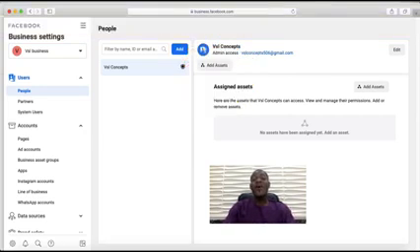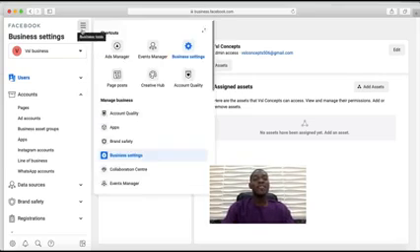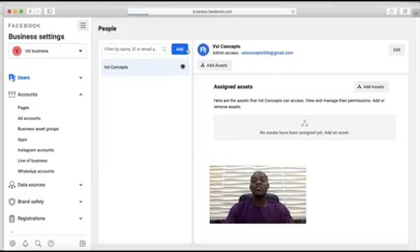This business account is actually what manages all about Facebook ads. Imagine you're an advertising agency and you want to manage other people's ad account. It is through this business manager that you can do that. So let me walk you through some basic functionalities of this business page. The very first part we'll go over to is the business setting. If your own page is not showing you the business setting right now, just click on the three dots you can see at this left part and it will take you to what you see, business setting here. Click on it, it will take you straight to the business setting.